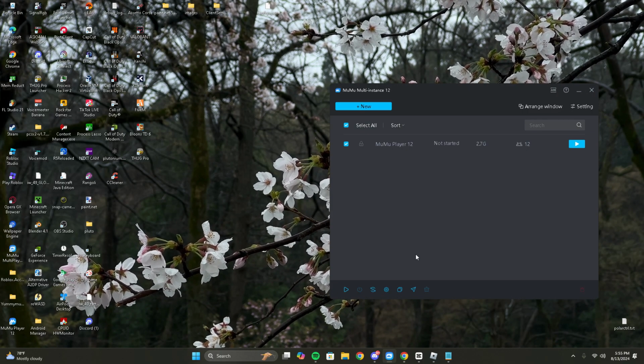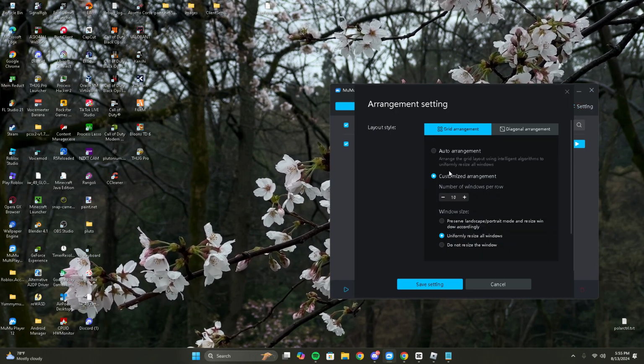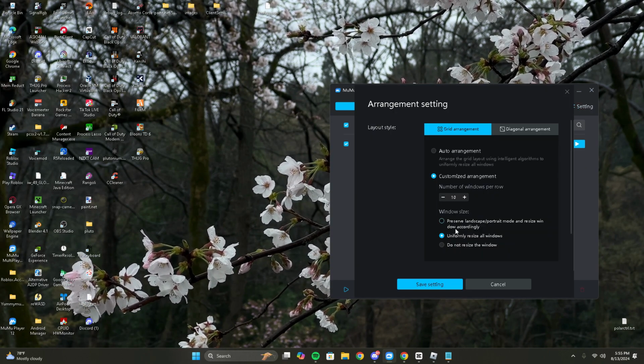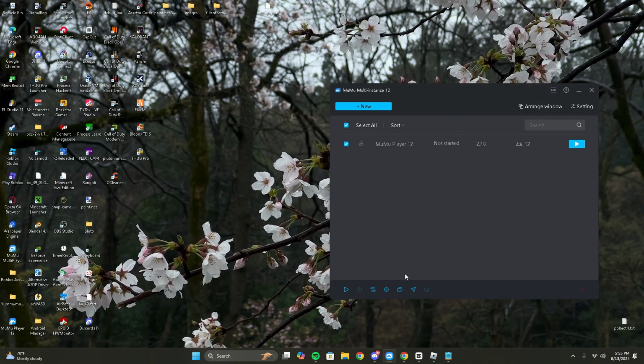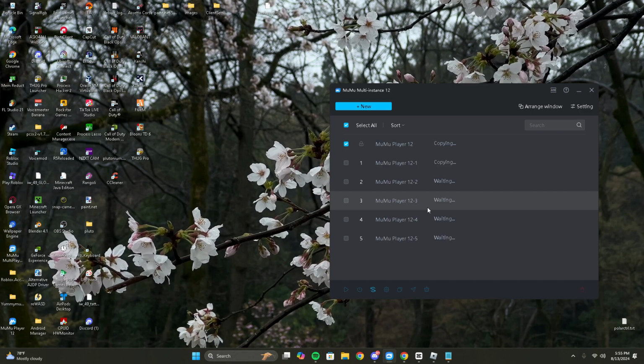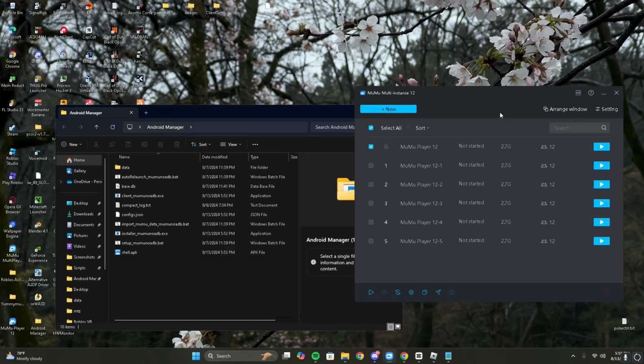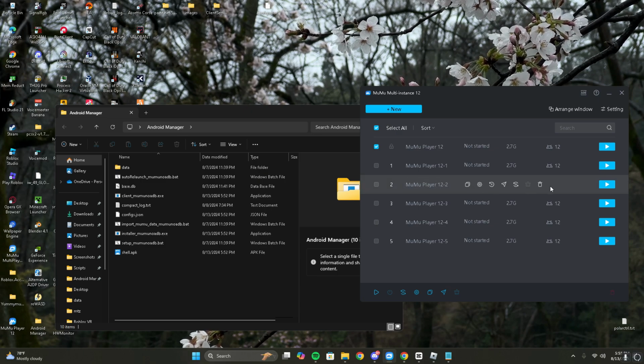If you did not get Android Manager, please still follow along with this step. Copy these settings here. Copy the emulator to however many accounts you're running. I'm running 5, so I'm gonna copy 5. And then we're gonna go ahead and run our emulators.